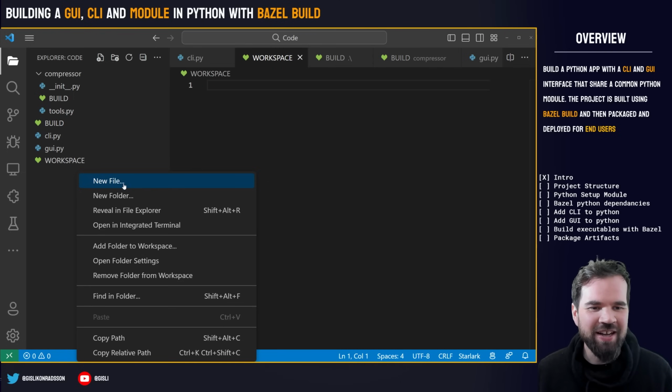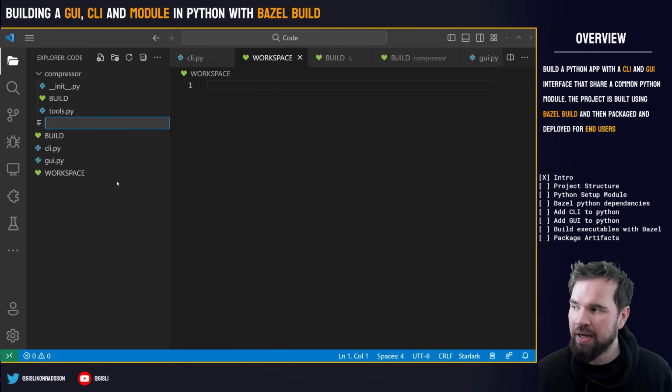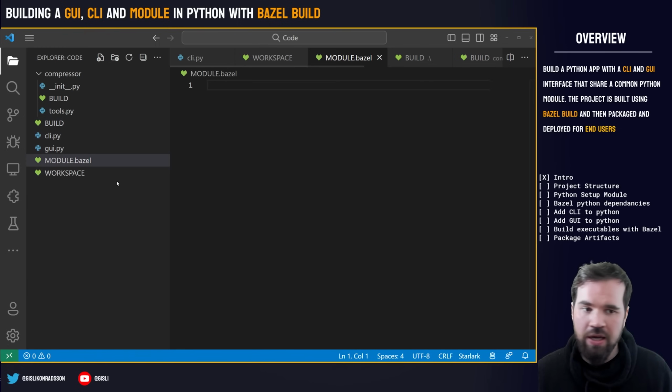Instead of putting your dependencies into the workspace file, we create a file called MODULE.bazel here, and with that we have a place to define our dependencies.